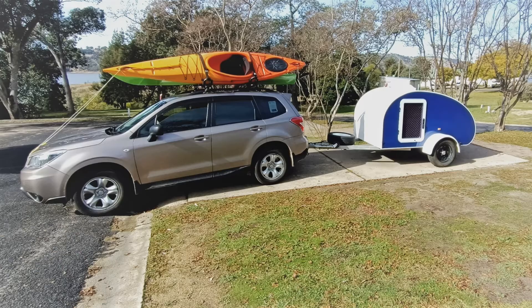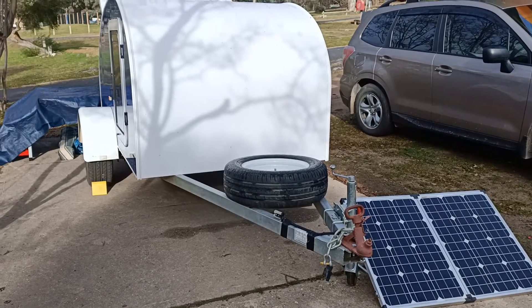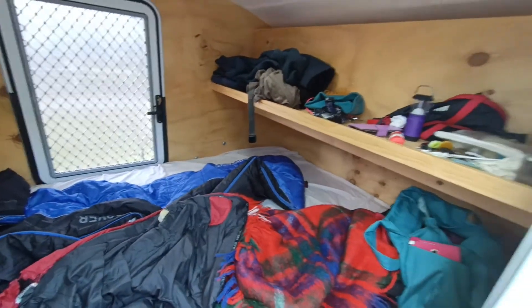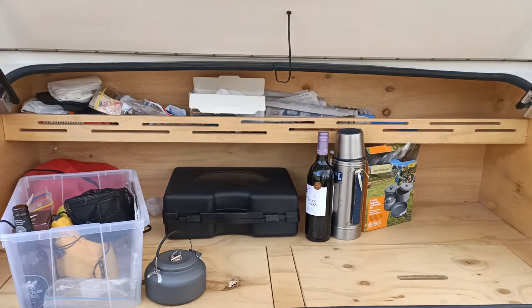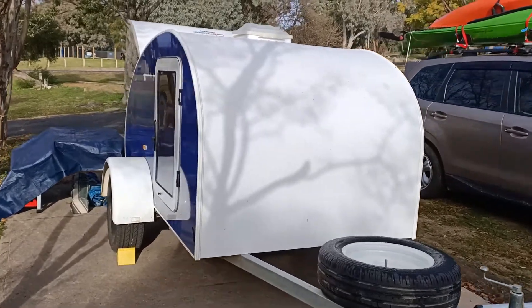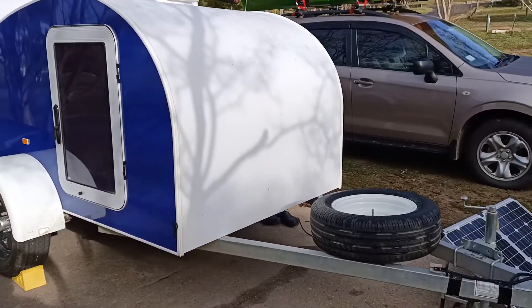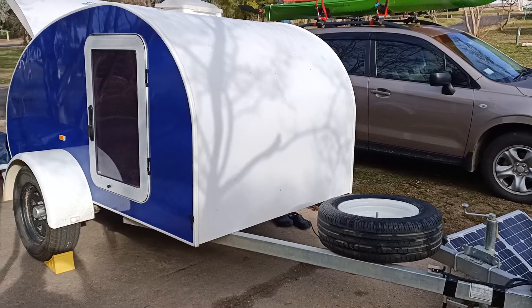I have to do a quick shout out to Lou and Rodney — thanks for lending the trailer. The teardrop's quite cute. It sleeps two people and it's got a little mini kitchen in the back. It's just a basic little caravan, nice and light, easy to tow — most vehicles can tow it — but it obviously doesn't have a toilet, shower, sink, or all those other bigger luxuries that huge caravans have.